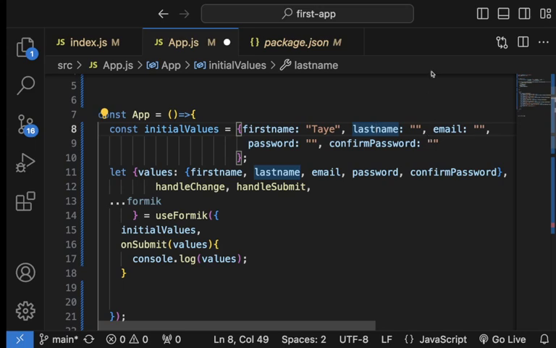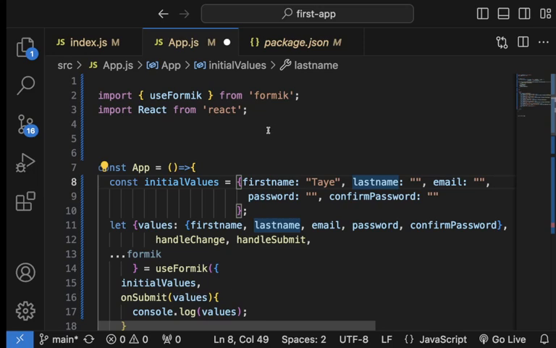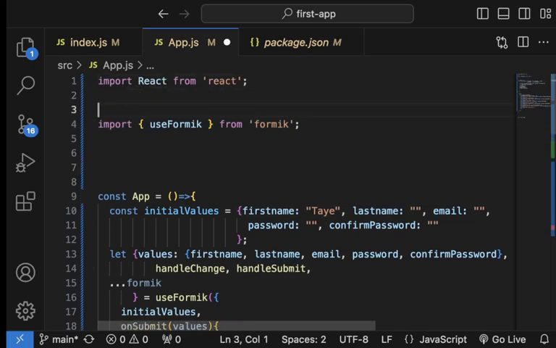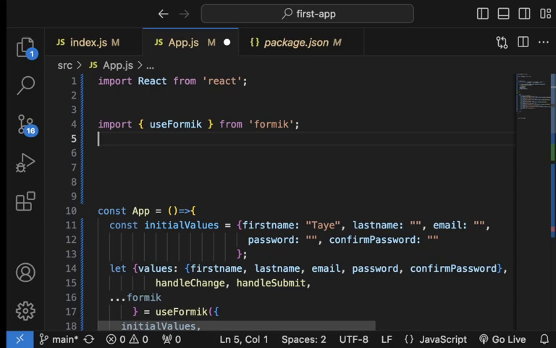So to bring in Yup, you come here and say import. Let me take this to the top here. So import all as Yup from Yup.